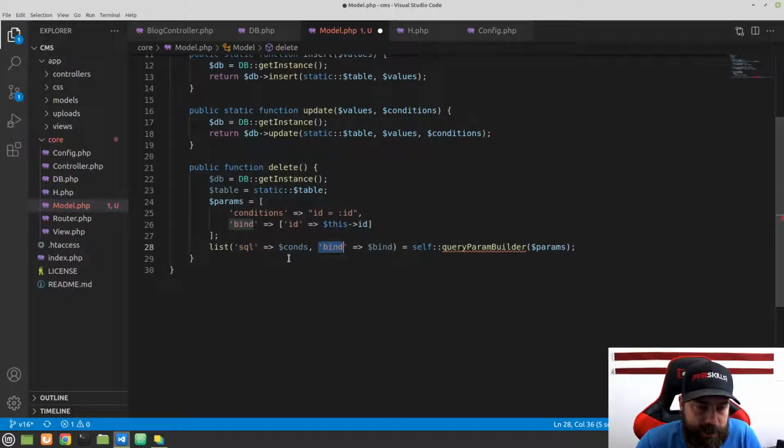And what's cool about that is now, with this list, we can take the key SQL from this return and assign it to a variable called cons. We're going to call it cons, short for conditions, and we're going to assign the bind from the return of this to our bind variable there.